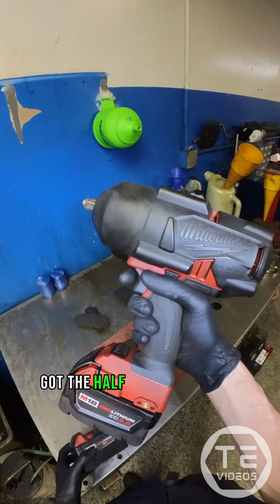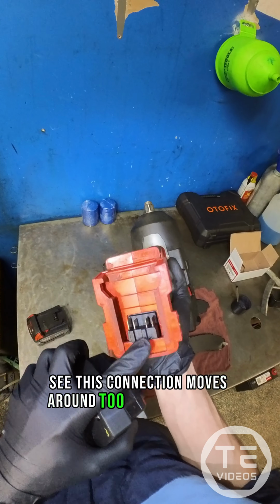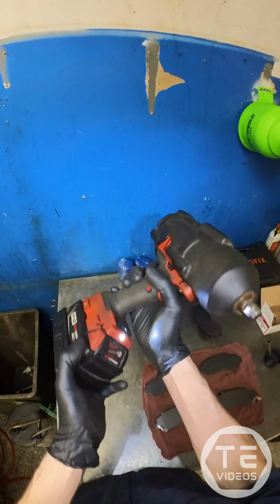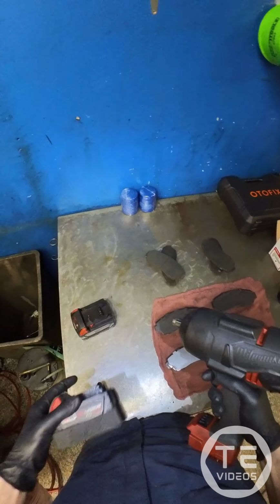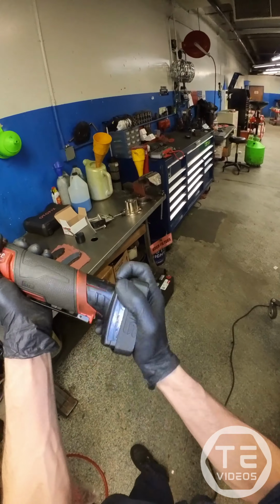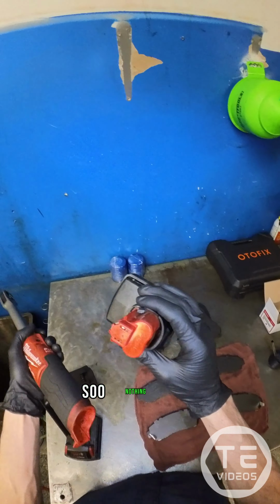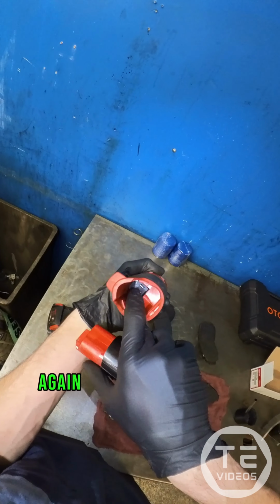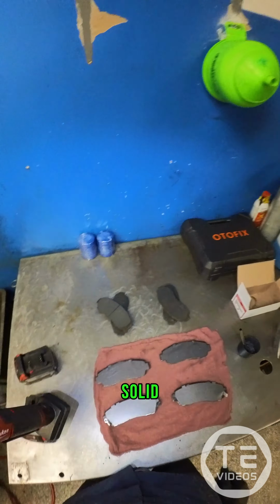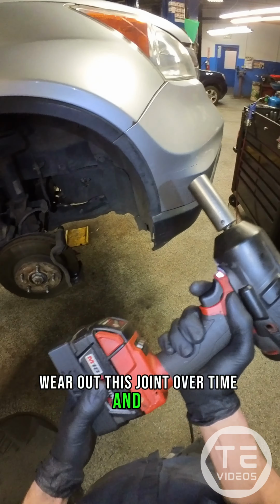Totally fine. Half inch Dougie right here. See, this connection moves around too, nice and wiggly. So yeah. Let's try this one, shall we? Nothing. Nada. Again, this has a little bit of play in it. Solid.